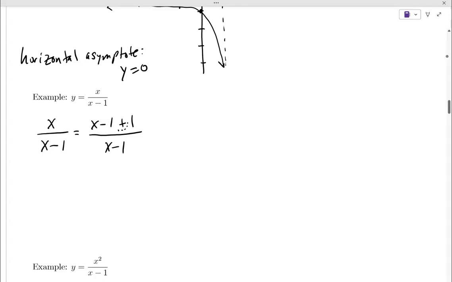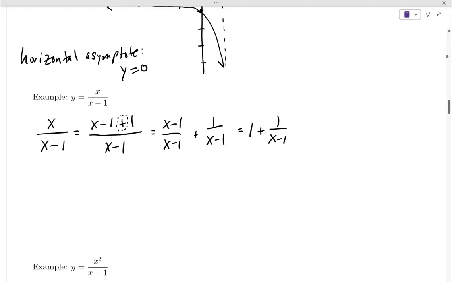Now let's split this fraction right here. By the way, you're not going to have to do this every time. I'm just going to show you what's going on. So I split my fraction right here at this plus sign. Why did I split it there? What can I do with this first fraction now that I have written? Yeah, it becomes 1, doesn't it? We okay with that so far?